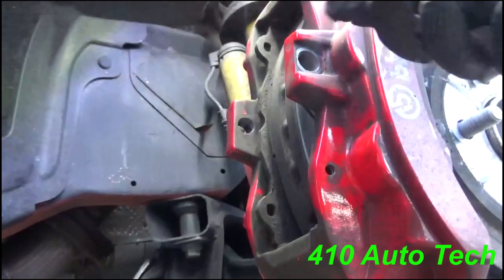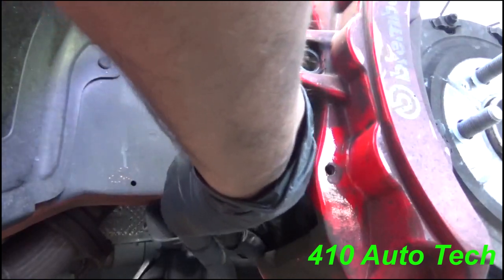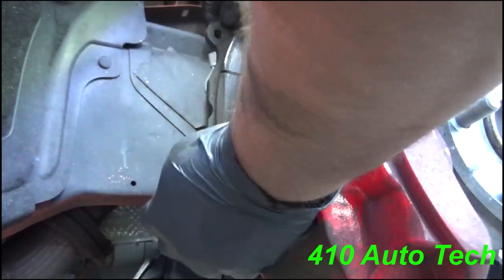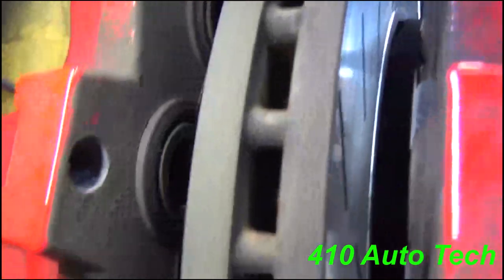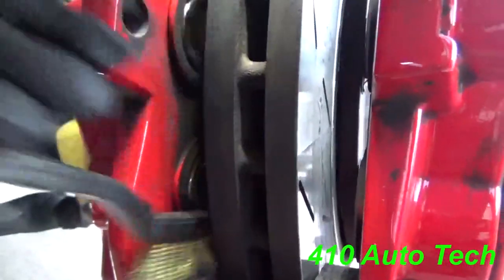There you go. As you can see it is pretty depressed inside, which is exactly what you want. If you want to double check, use your fingers and try to press them in as much as you can — be careful. You're also going to want to get in here and clean this up a little bit.